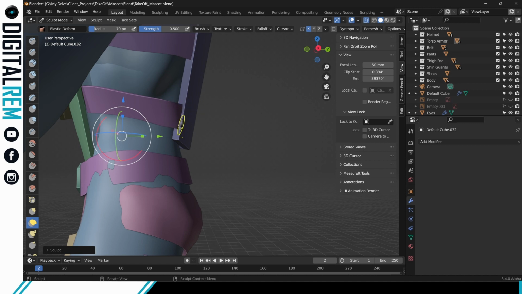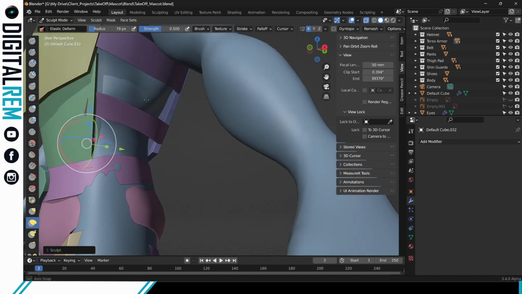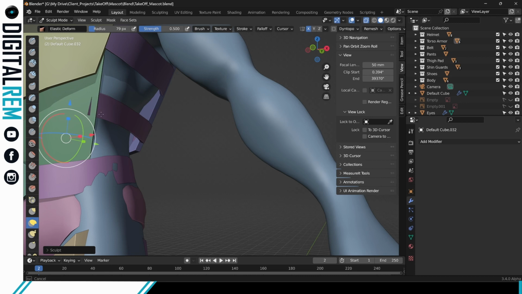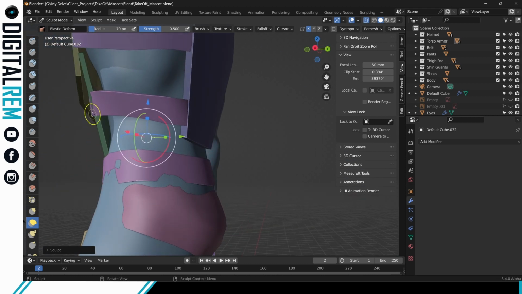And you saw how painstaking it was for me to do it the first time. Now in sculpt mode, I could just pull it out just like that. I don't have to worry about the arrows or the normals. I could just pull it out to pretty much where I want it to be and line it up as best as I can. Boom. It's looking good.